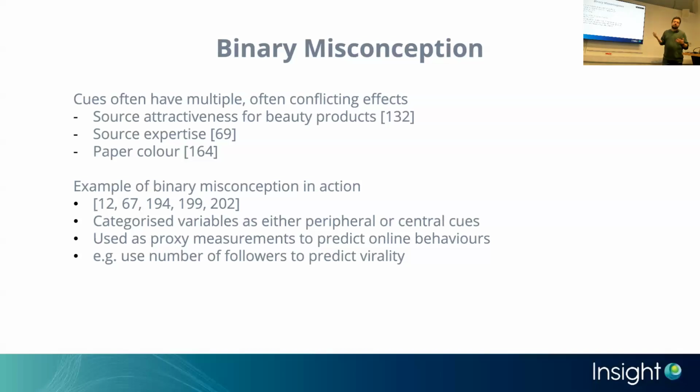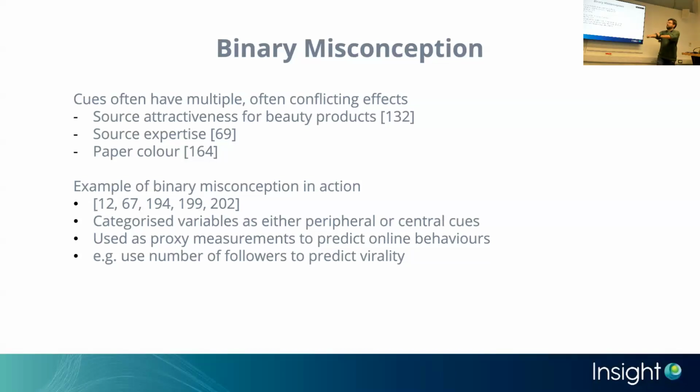Putting that question up would be type 2 processing, even though you might eventually go, okay, they probably just get paid. It doesn't matter if they don't actually use the thing, but it would still be a peripheral cue that's affecting you. Source expertise, as I already said, there was another paper that found that blue paper causes people to use more systematic thinking for whatever reason. So these are the kind of things that can affect people in unknown ways, and still it's not a peripheral cue or a central cue.